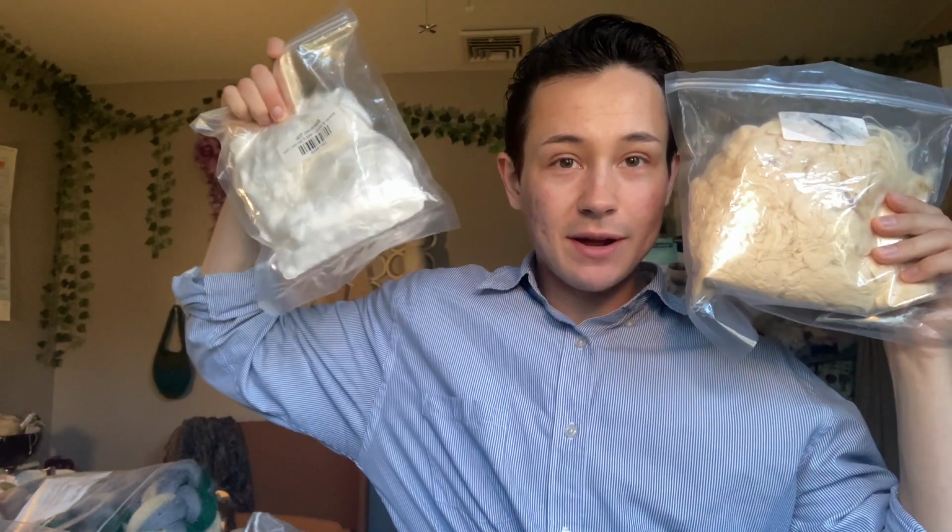Some other summery fibers that are going in the back of the stash. Again, I apologize about this getting super blown out. You might not be able to read that label, but these are actually from Mohair and More. I got these as part of somebody's fiber de-stash. So the woman that I bought my Lendrum wheel from just threw in a bunch of fibers that she had tried out that she wanted to pass along. This is soybean, and then this is just some white bamboo.